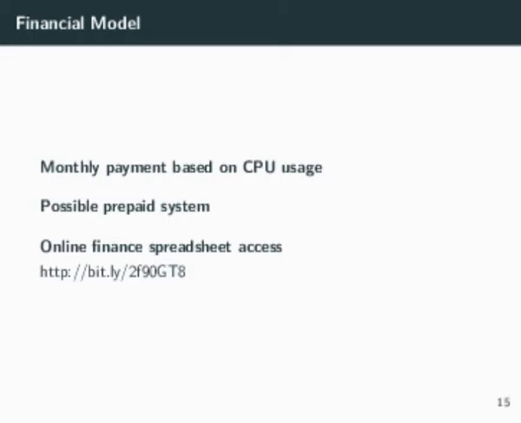Customers will be charged monthly based on their CPU usage. This means that they will pay more the more they simulate. This is convenient for small companies. However, some entities may prefer a prepaid system, like universities, which can be implemented as well. You can find more financial detail under the link provided.